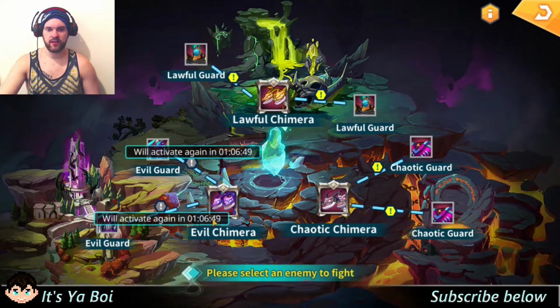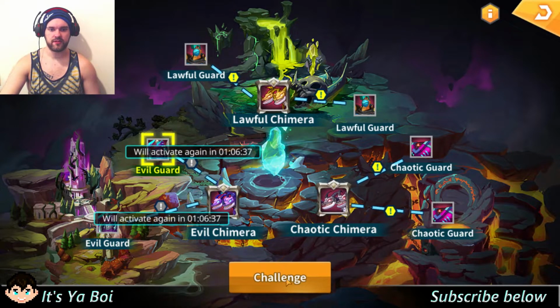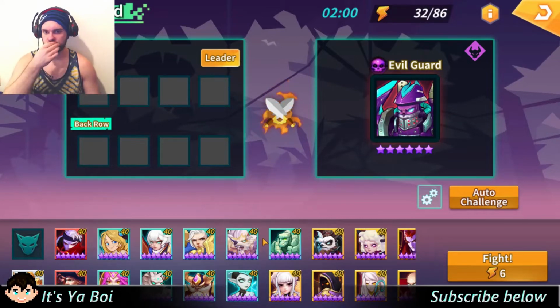So you can see I currently have a timer set on Evil Chimera. I wanted to beat these guys so I didn't have to beat these during the video. But what I would suggest is just go in real fast, beat these first. I'm going to show you a team. I suggest doing Evil first.